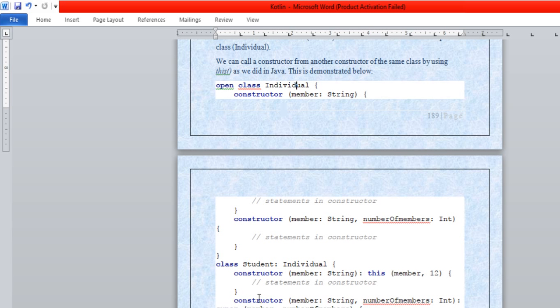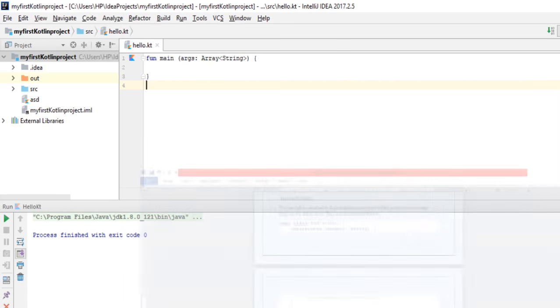Then inside this child class I have created two constructors. I have inherited the constructors of the base class. Here I haven't used the super keyword, but I have used the this keyword, and this keyword calls the constructor of the same class. When this keyword is used, it is actually calling this second constructor, and the second constructor is inherited from the main class or the base class. Now let's create an example and you will see.